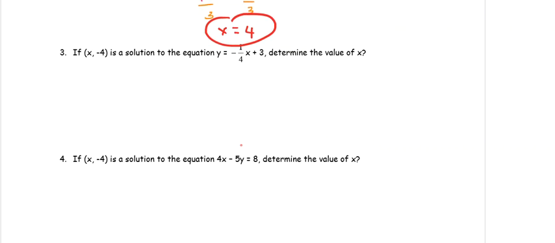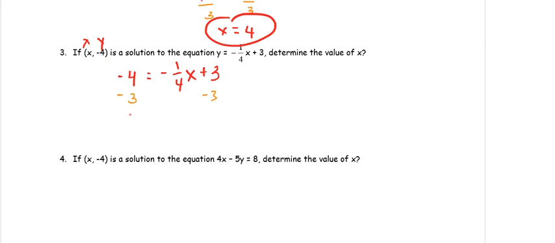Number 3. So this again, (x, y). So y equals negative 1 over 4. Whoops, not y equals. It's going to be negative 4 equals negative 1 over 4 x plus 3. Remember what I just talked about up here. What are you doing first? Are you going to be multiplying the negative 1/4 x, or adding 3 when you're evaluating? You're going to be multiplying first and then adding, so you're doing them backwards in solving equations. So subtract 3 from both sides.